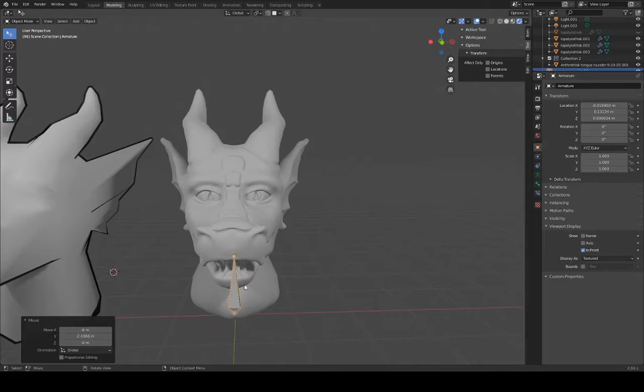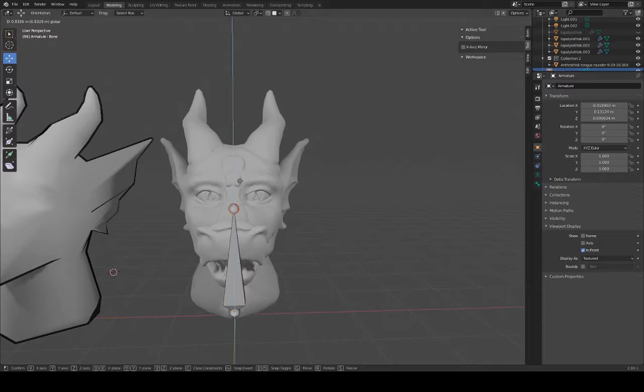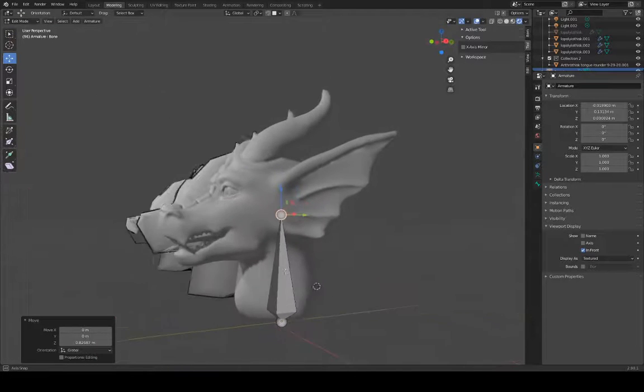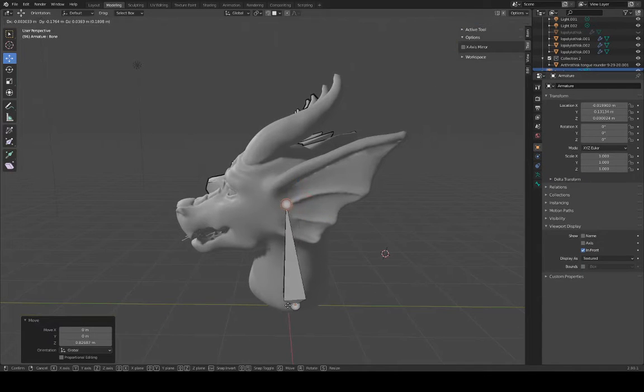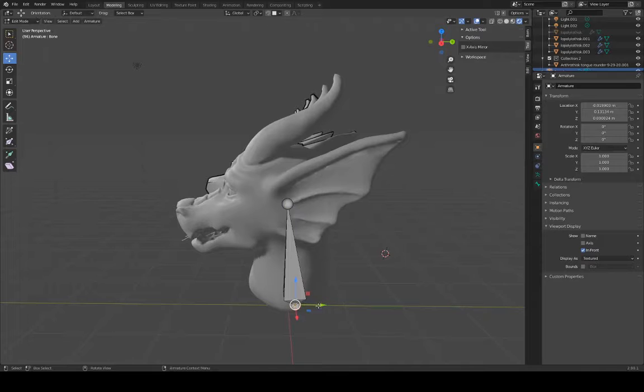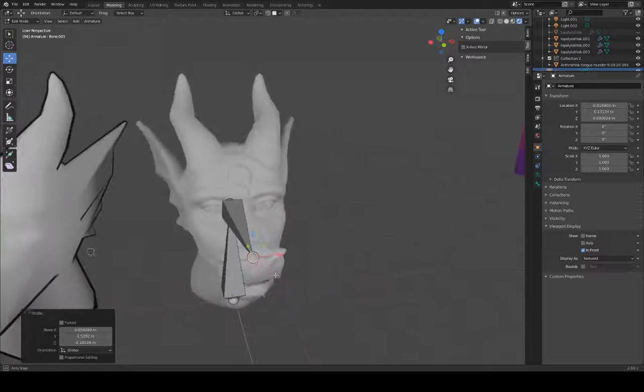Alright, and now tab back to edit mode. I think I should be able to. Yes. Okay, so then that should be near. We're gonna move the whole thing. Whoops. We're gonna move that there. Okay, and then we're gonna select that and press E, which will extrude a new bone.